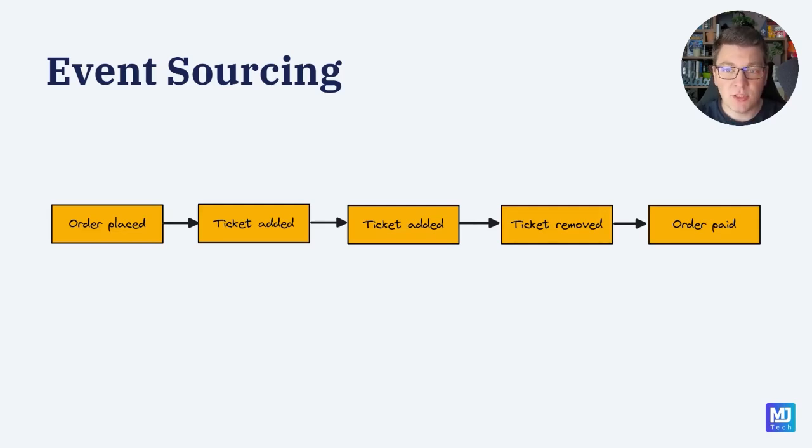You can imagine that all of these events will be accompanied with some respective metadata, for example, including the customer. When we are adding the ticket, we would probably include the quantity and the price of the ticket. And finally, when paying the order, we may want to include some payment information. And what event sourcing does is it persists the individual events as the state of our system. There is no table called orders or tickets.